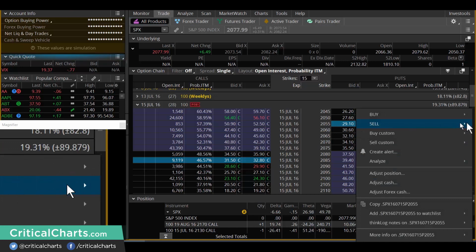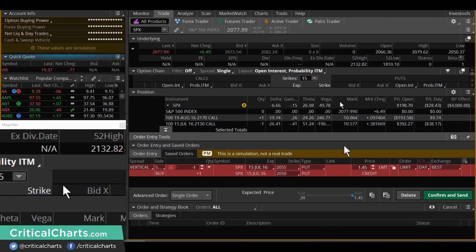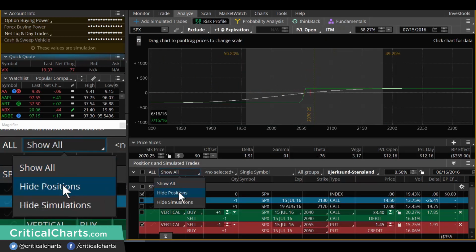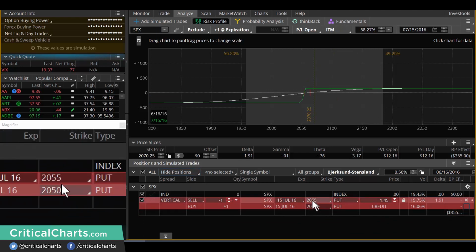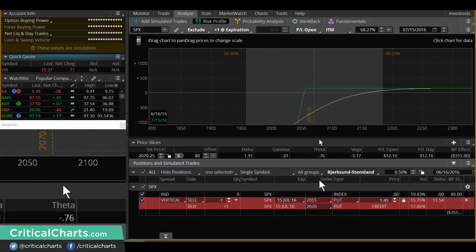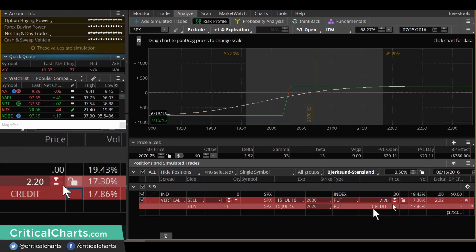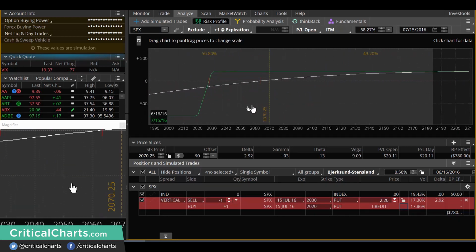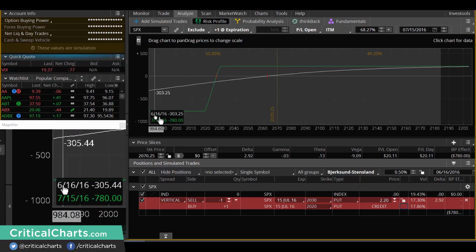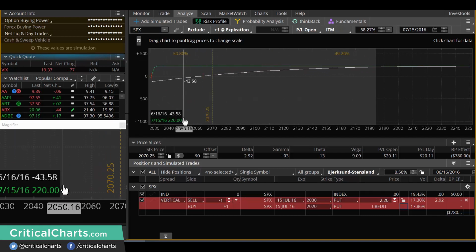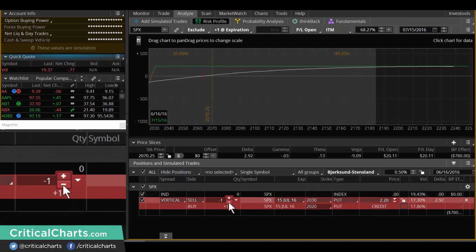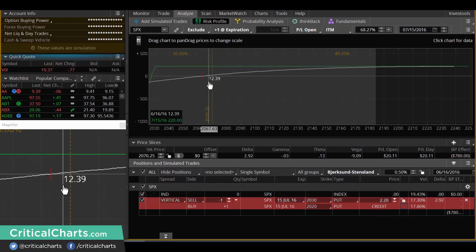So let's just say I'm selling a vertical, and I'll go ahead and analyze this trade. Let me just hide some of these positions so we don't need to see them. If I'm selling this vertical, what I'm looking at is the current price. The price I'm selling this vertical at is telling me I can sell this for $220, if I look at the lower left over here. It shows me $220 is what I'm selling my vertical at. That is also the credit here. Remember, one contract refers to 100 shares, so that's why it comes up with that number.